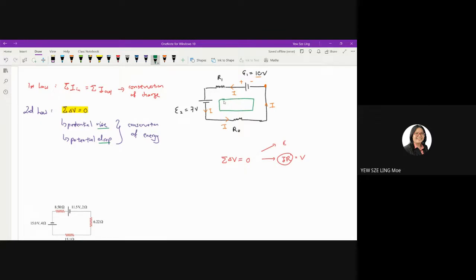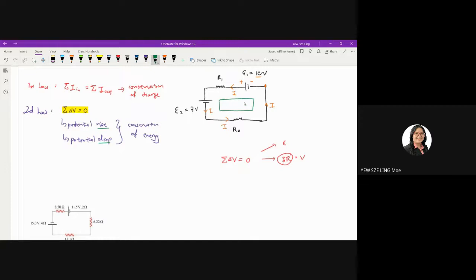This green color path, most of the time I like to call it your own imaginary path. You imagine the directions of the current flow. The orange color current right here usually will be given by the question. But sometimes you might disagree. You might think that maybe that is not the path. Or sometimes when you have two batteries like this, you're unsure which one is larger. So you might disagree with the diagram given. So this green color path, I like to call it your own imaginary path. It is up to you.